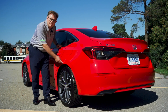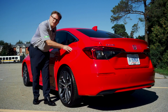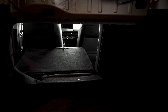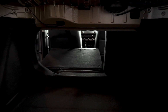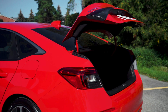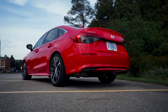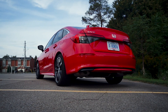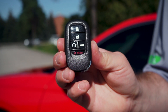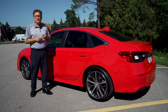The new rear wheel arch hem accentuates the sportier look of the vehicle, and also for convenience you have a capless fuel tank. A larger trunk with a 60-40 split provides multiple cargo carrying configurations, and the Touring model has an all-new assisted automatic opening trunk feature. The redesigned tail lights add to the clean and sophisticated look as well. Standard on all trim levels is a proximity key with push-button and remote start, and it also has a walk-away auto-lock feature — you'll never forget to lock your car again.